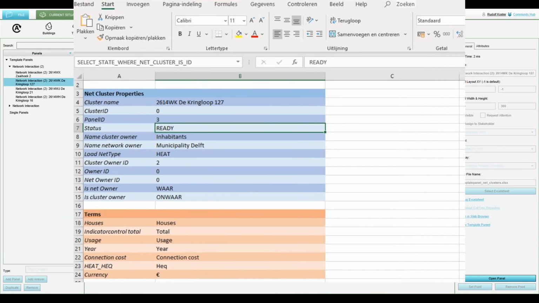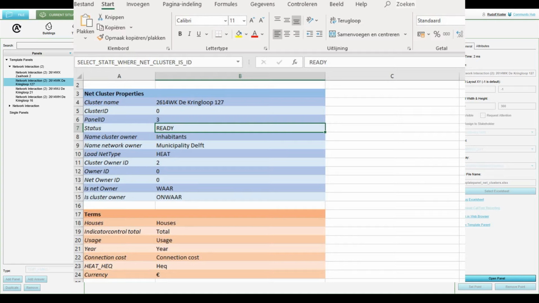There we go. So a few bits of the Excel that I want to highlight is that there is a section about properties of the cluster that are retrieved from the cluster. It didn't come out right.